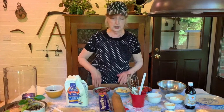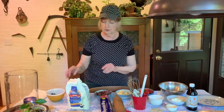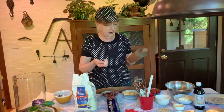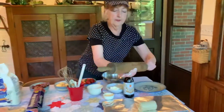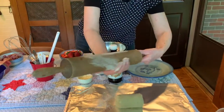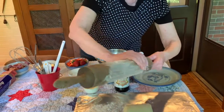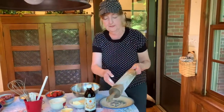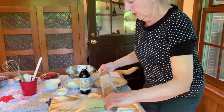Okay, first thing we're going to do with clean hands, take your rolling pin and put just a little bit of flour on it. Rub it all up and down. Why do we put flour on our rolling pin? We do that so that the dough won't stick. And then you're going to roll it out.